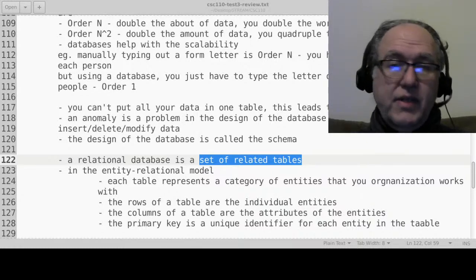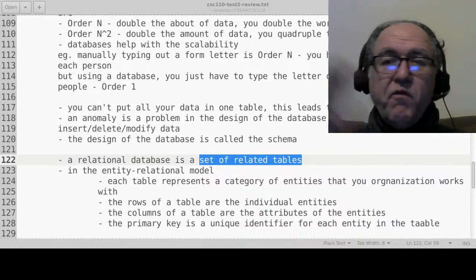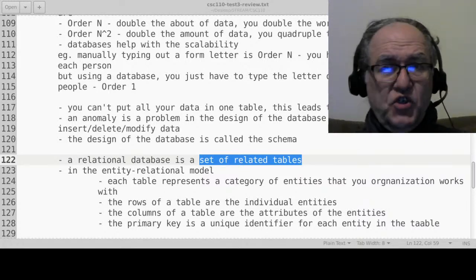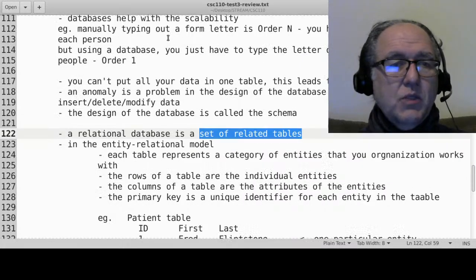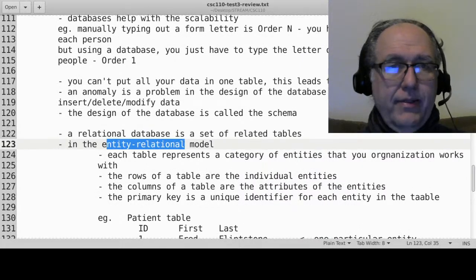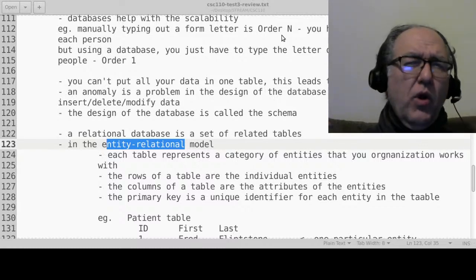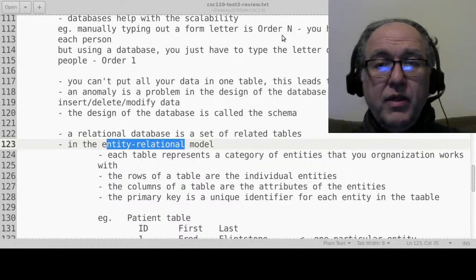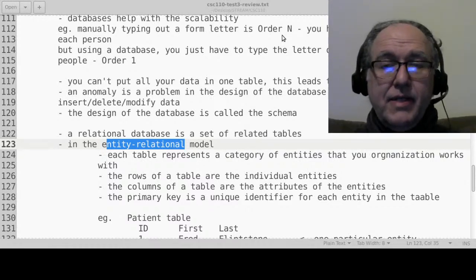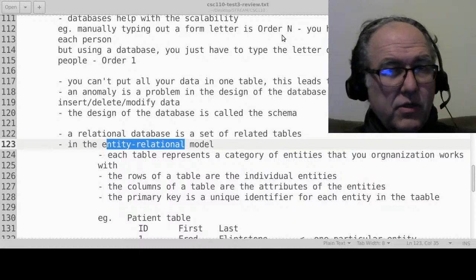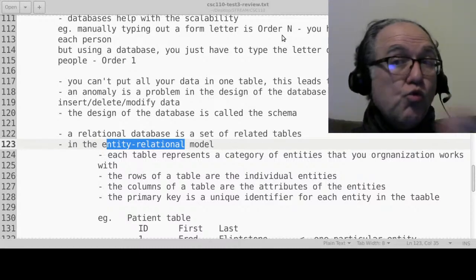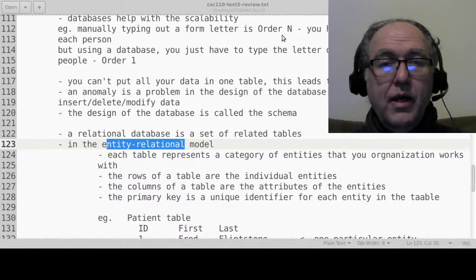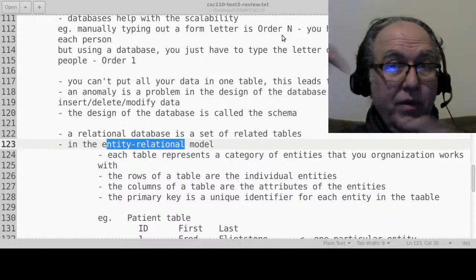Now, there are different ways of designing databases, and that's so far beyond the scope of this course. I just want you to get at how most databases are designed, especially for an organization. It's what's known as the entity relational model. Basically, you think about your organization in terms of entities. Those are the things that your organization works with. Let's pick on the hospital example: patients, doctors, nurses, rooms, things like that. Those are the entities of your organization and how they relate to one another.